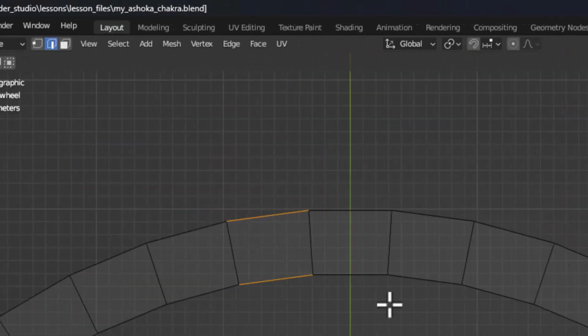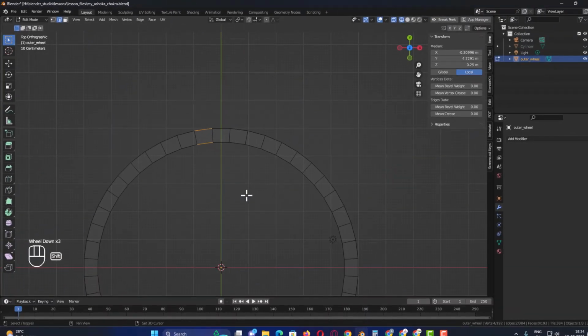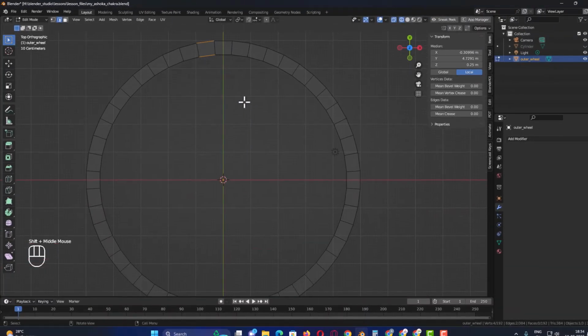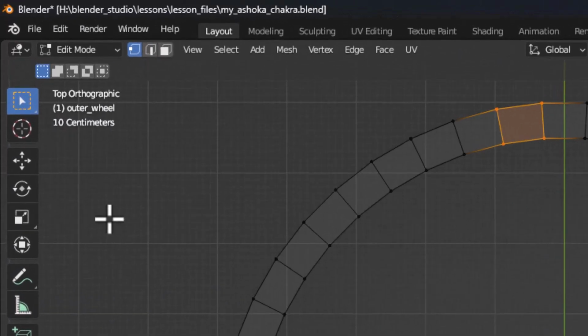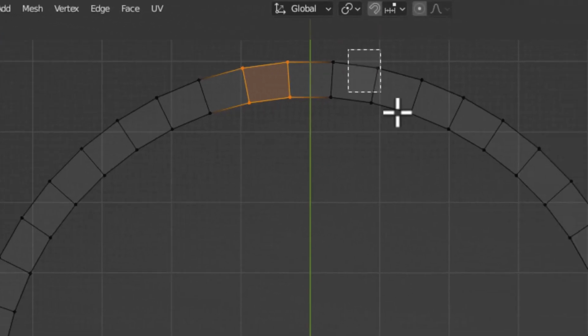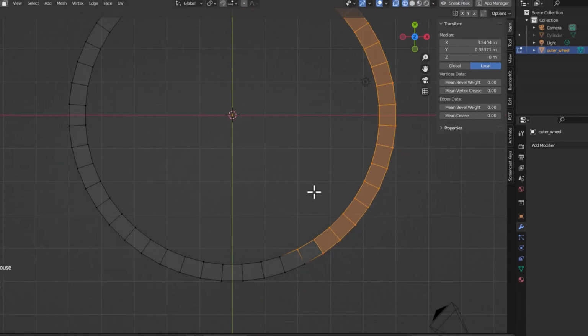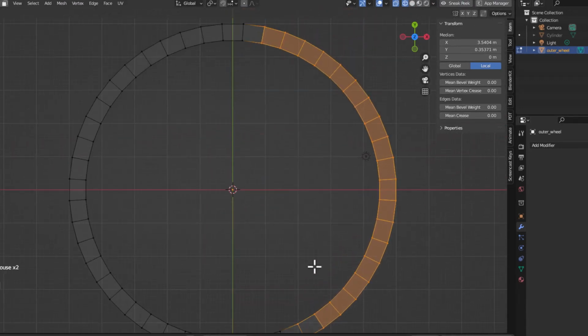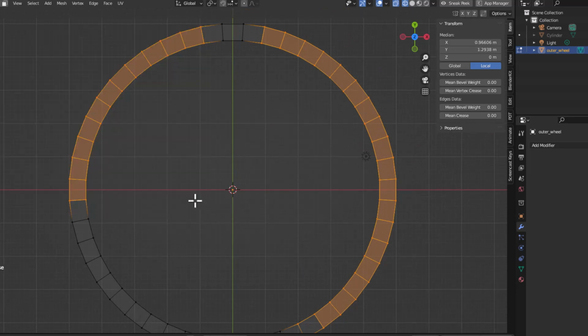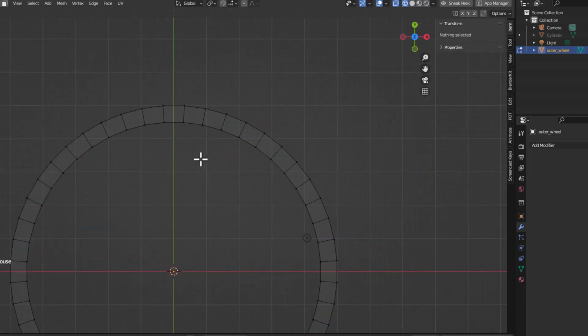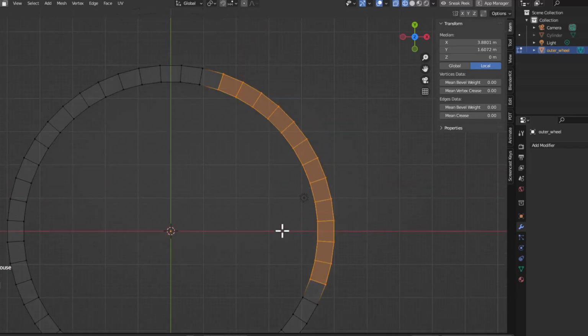I will roll the mouse and zoom out, and come to vertex selection mode. I will drag a box and, with shift pressed, select all the vertices except these 2 blocks. See, except these 2 blocks, I am going to select all other vertices.